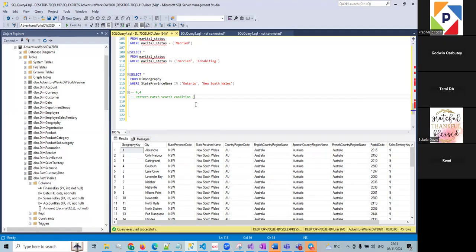I would advise you to try the ones we haven't done. The keywords here are like and not like.